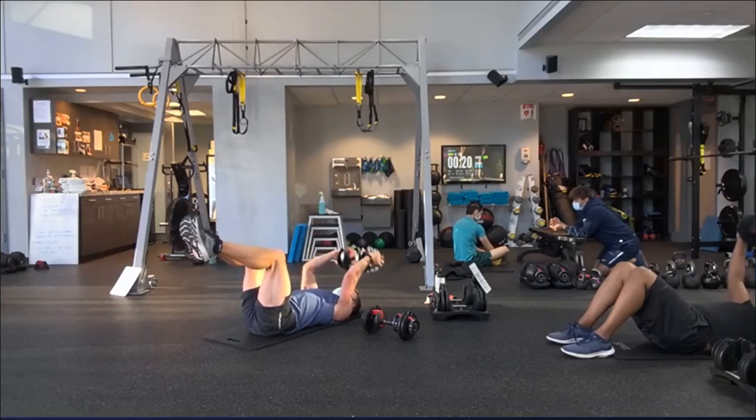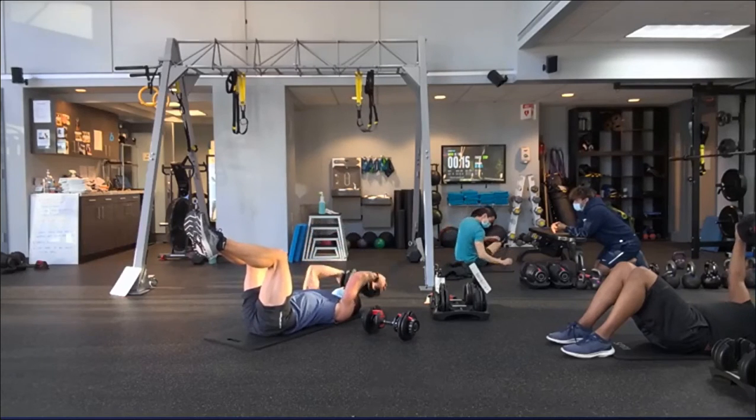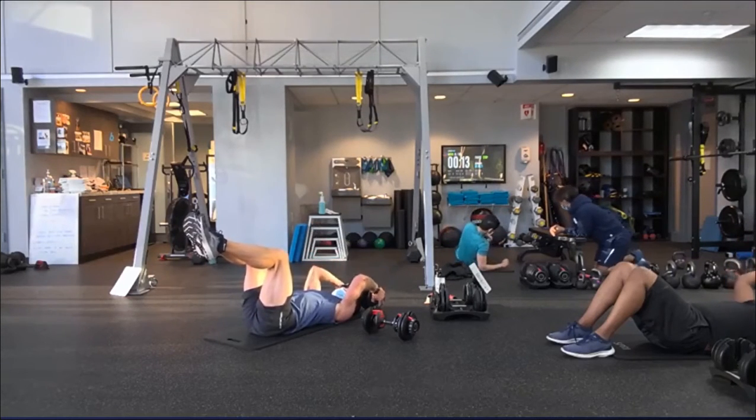But everybody's back smashed. In 20 seconds on our feet. Single leg RDL. Single arm row.